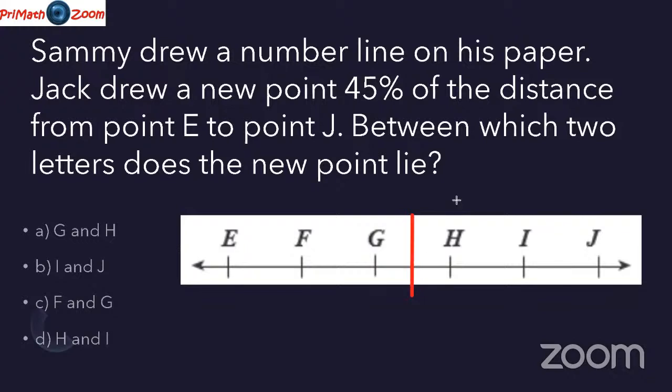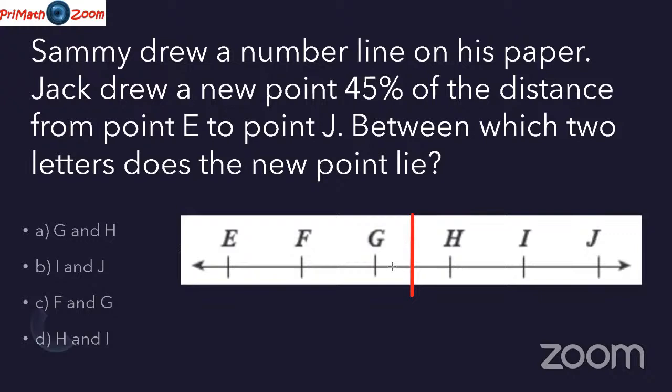All right, so this is not measured or drawn to scale. And so my intention is to go halfway between G and H. Now, we're talking about 45%, but we don't know where 45% is. We know though that 45% is definitely before H. It cannot be beyond H. So we know it has to be before H because 45% is less than 50%.